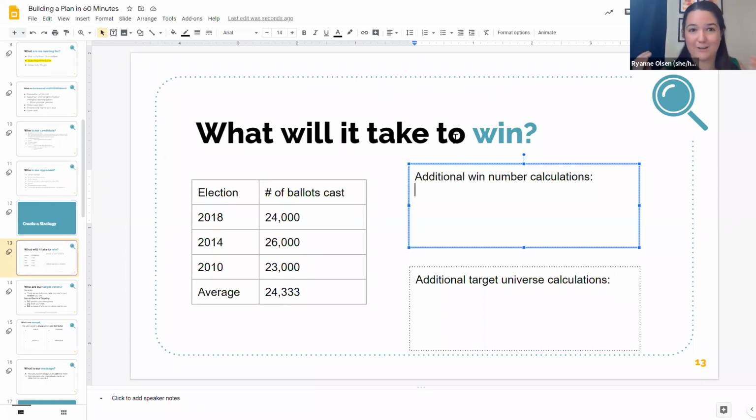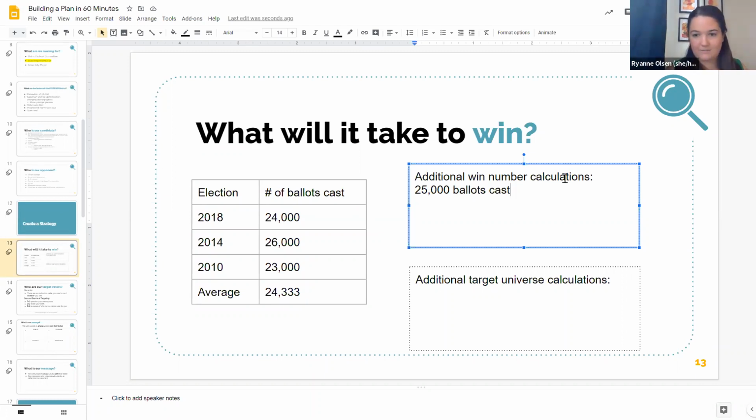And when we get into budget, I'm not going to say these are the right numbers for these things, but I'll help you work through the process. For this example, what I like to do is estimate up if at all possible. I personally think the 2022 election year has a real chance of being just as exciting as 2014 or even more exciting than 2018. So I'm going to say there are going to be about 25,000 ballots cast. Traditionally when we do campaigns, we do 50% plus 1 to figure out our bare minimum win number, but to add a bit of a buffer, I always do 52%.